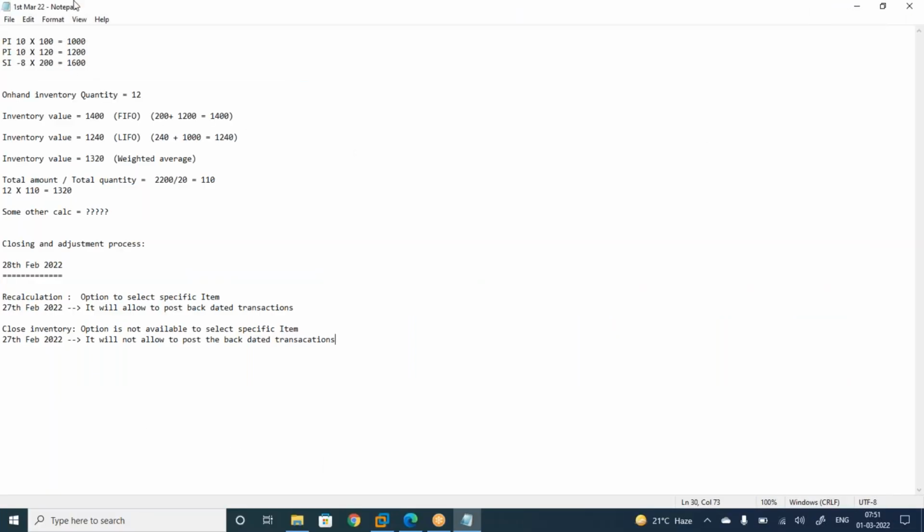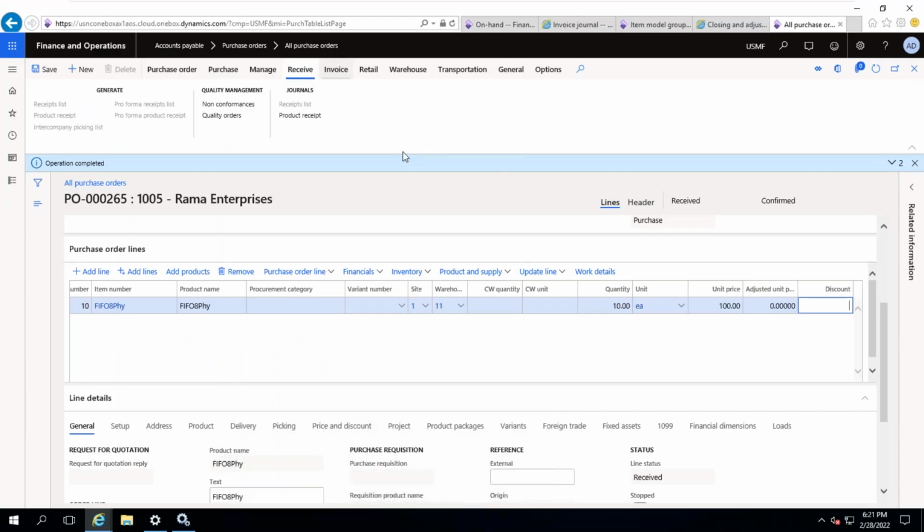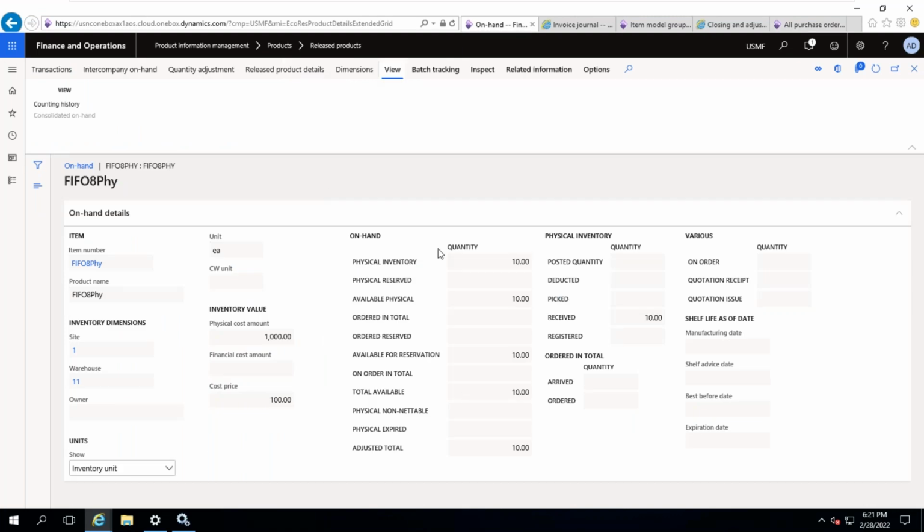So whatever way I have explained, try to practice in the same manner. In between, if you make a mistake, you can leave that item and create a new item and try to do it like this. One is FIFO, one is LIFO, one is weighted average, and try to understand what is going on at each stage. Before refreshing here, you need to calculate what is going on. In a real-time scenario, will we verify this like this? No, we will not. The system will do the process. You need not do anything. But for understanding purposes, you are doing it like this.